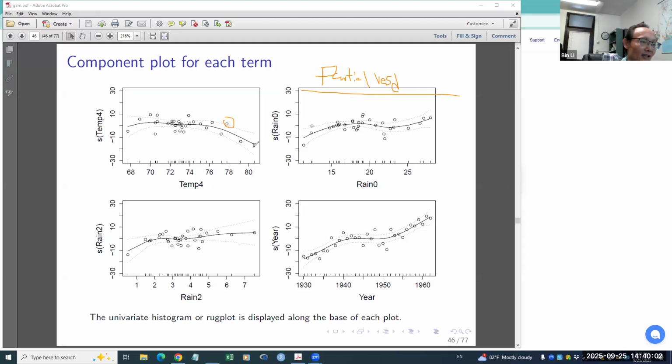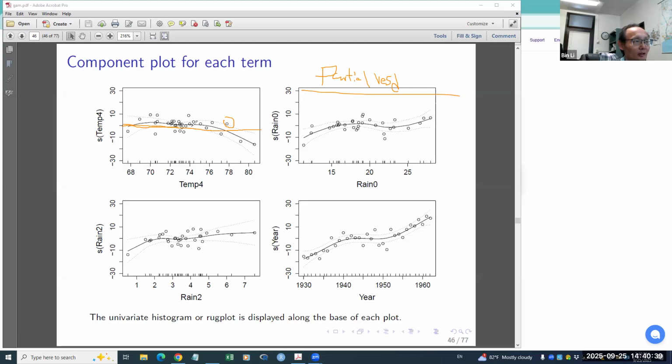You can see there's a dotted line around the fitted curve. These dotted lines are the standard errors. So which variable is most important, just by looking at that? First, there's a way to help you see which is more important. You draw a horizontal line at constant 0.